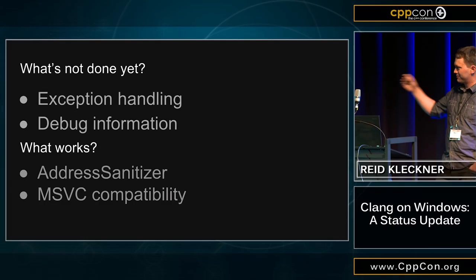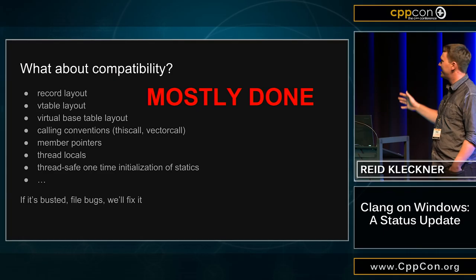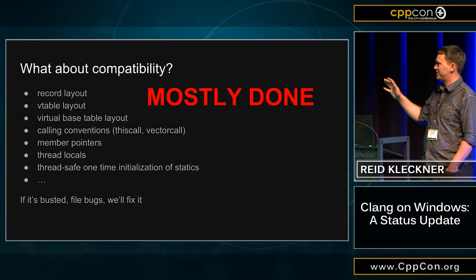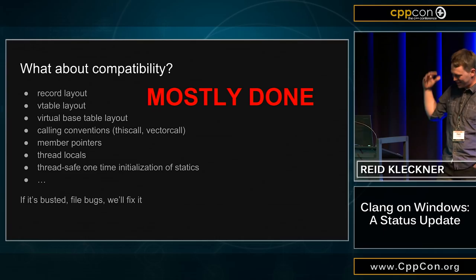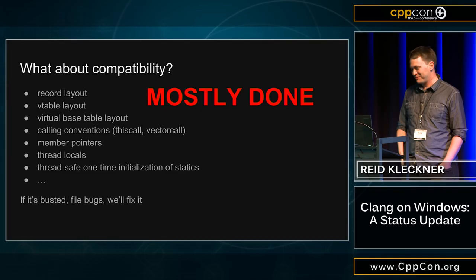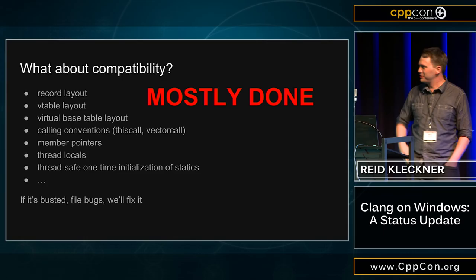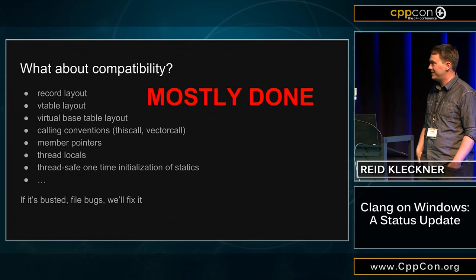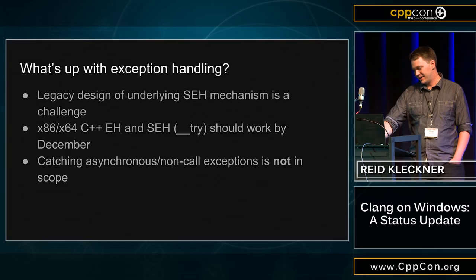What does work is we spent a lot of time working on MSVC compatibility and getting ASAN working. We've already spent a very long time making sure that Clang is 100% compatible with the way that Visual C++ does record layout, figures out how it's going to lay out its vtables, exactly what order those overloaded virtual methods are going to be in — turns out it's backwards, but it works now. This turned out to be the easy part, which is kind of surprising. If you encounter more bugs with compatibility and can file bugs with reproducers, we're happy to look at it, and I'm pretty confident we can get through it pretty quickly.